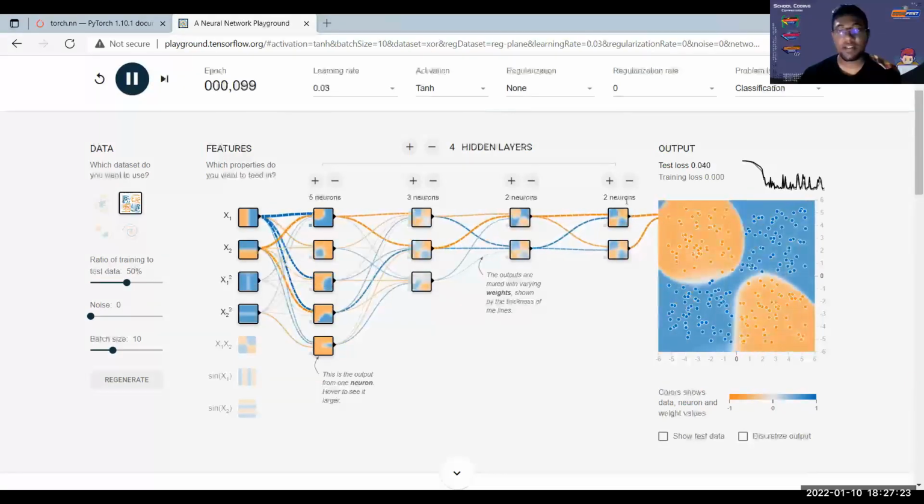Now you see, by changing our neural network layers, we were able to capture what we need. So that's why I mentioned what we need to know is basically, for a given problem, what sort of a structure we need to have.